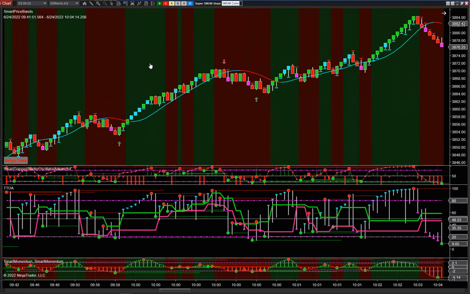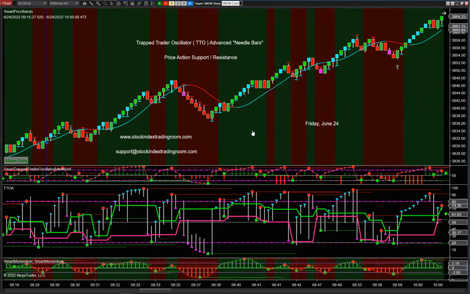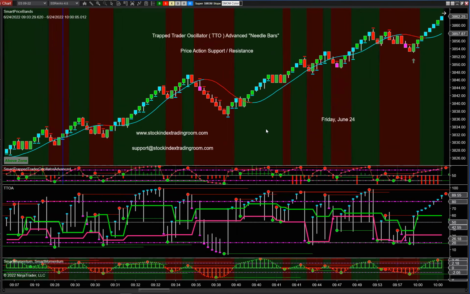And we're starting to work from the edge to prepare you for some other things that are coming your way from the stock index trading room. But that was a brief look at Friday and some nice entry signals and just a concept to use. We are using support and resistance, but from price action and order flow, not just price bars. And SDZ, Smart Dynamic Zone, gives us that advantage, and you can see how powerful it is for our members.